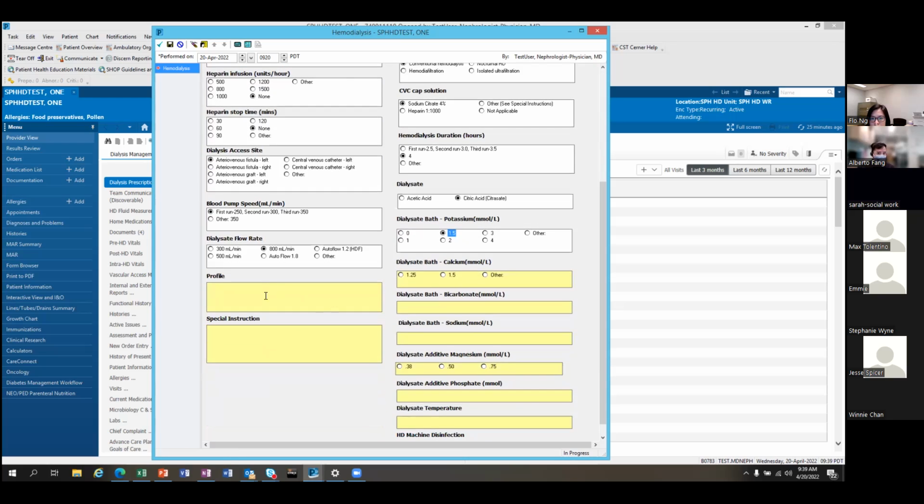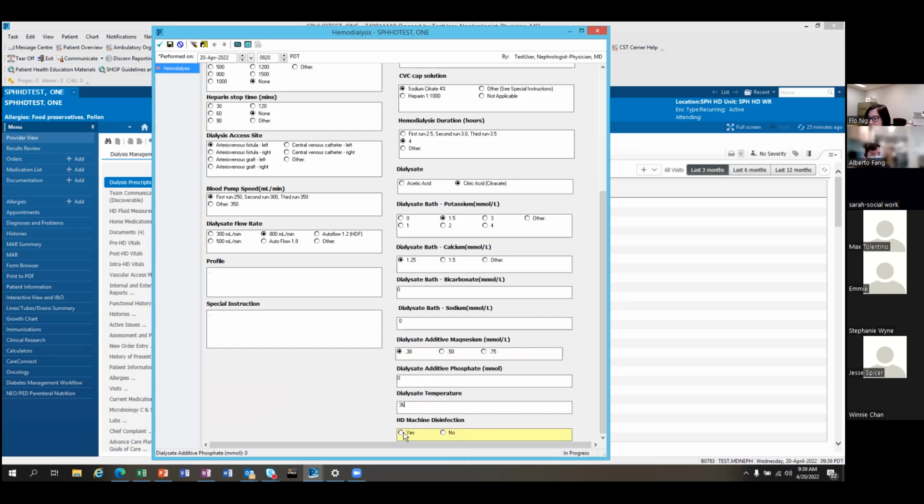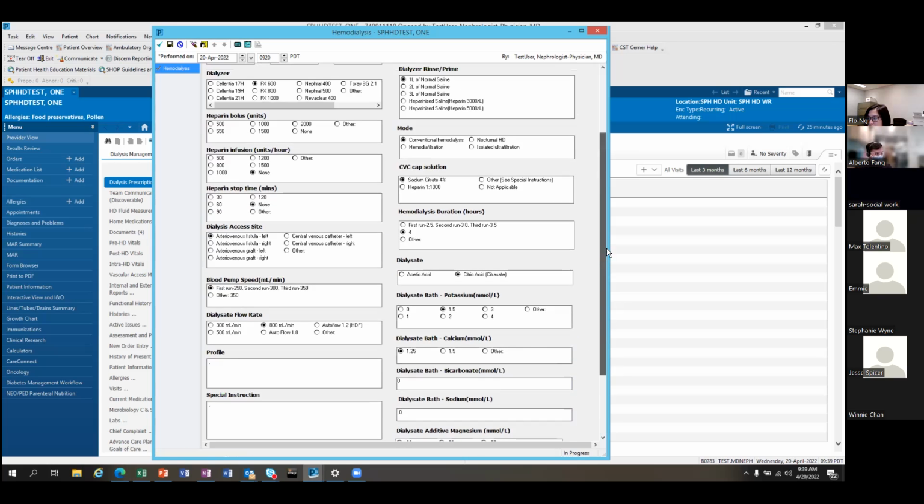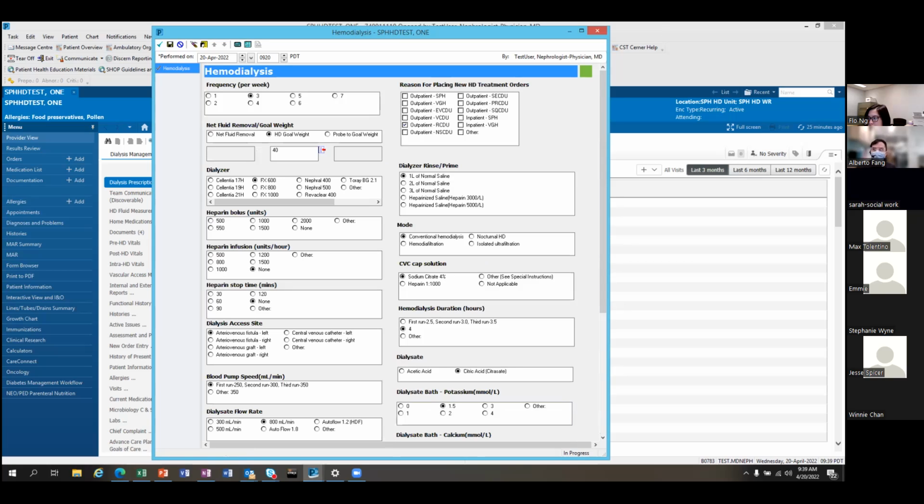In that case, for changing the hemo orders, we should probably have a home option there, right? Yeah, a home version, so you know what the prescription is at home versus where they were training. Because you don't have that in there now. So when patients who are on home dialysis come to in-center, you're having to do this, but there's no return to home, right? So there should be a home one there.